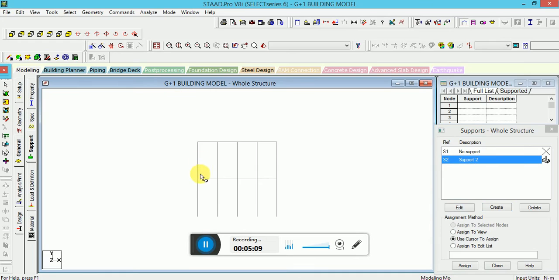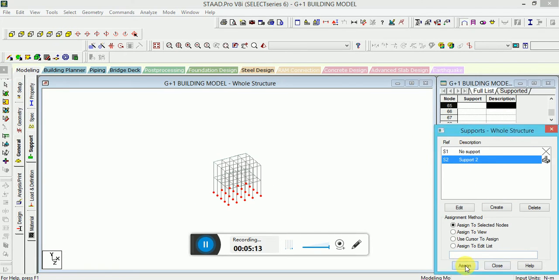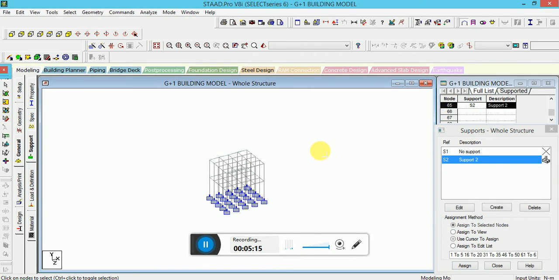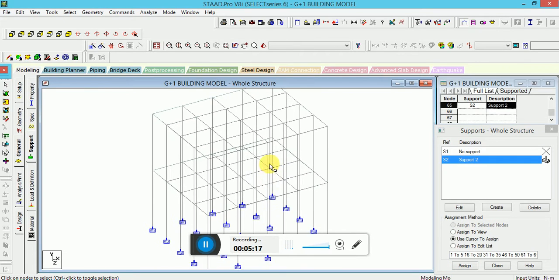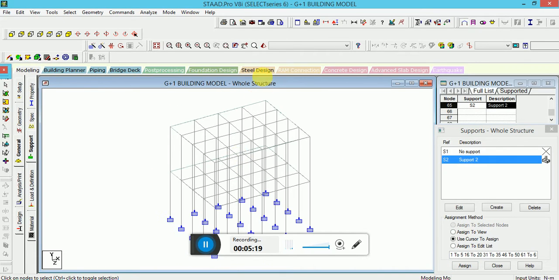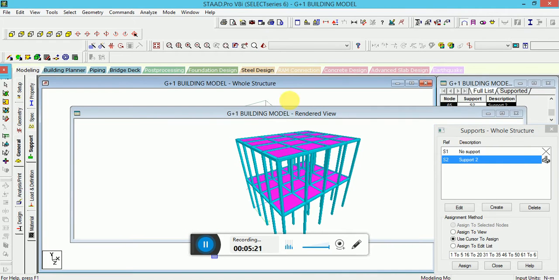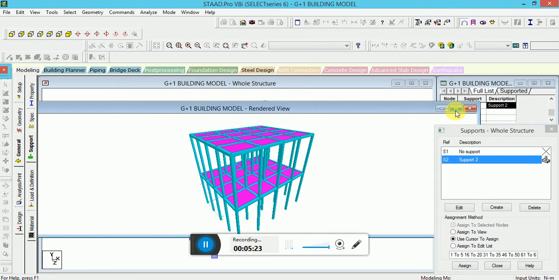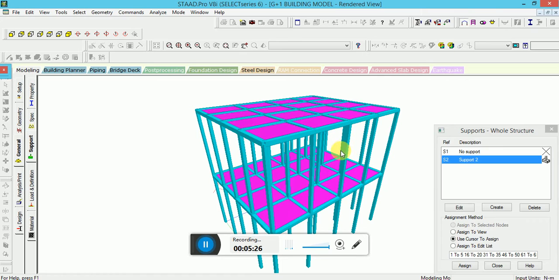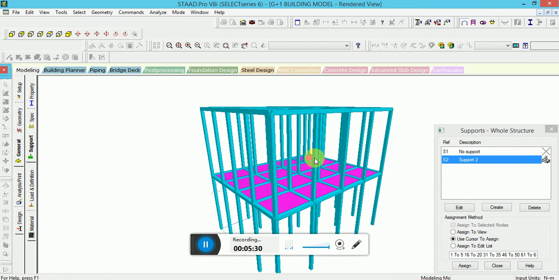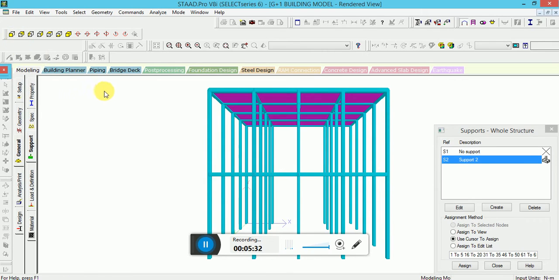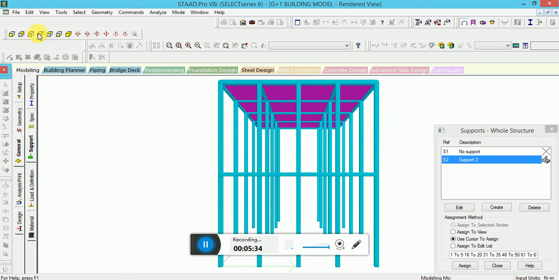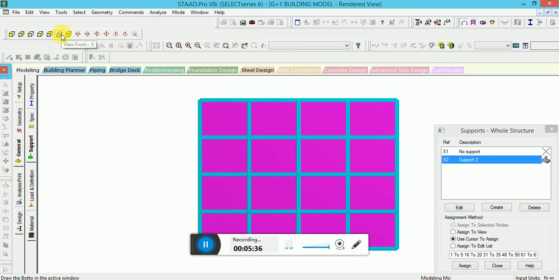Go to this view. Now I will show you this. You can see the beam and column. Now different views you can see.